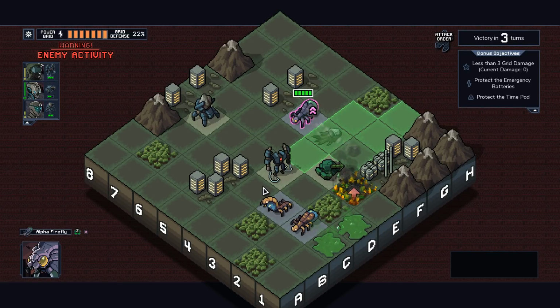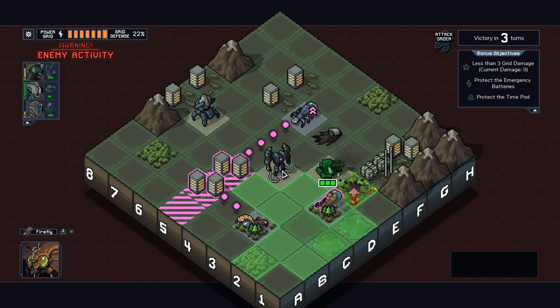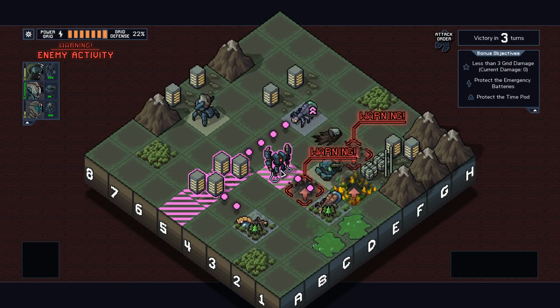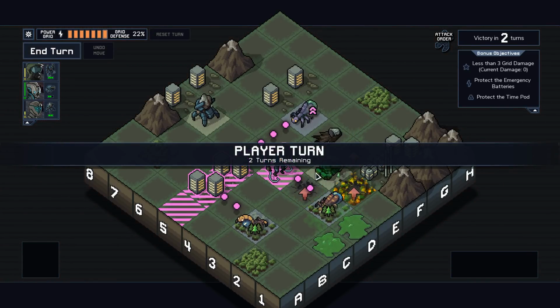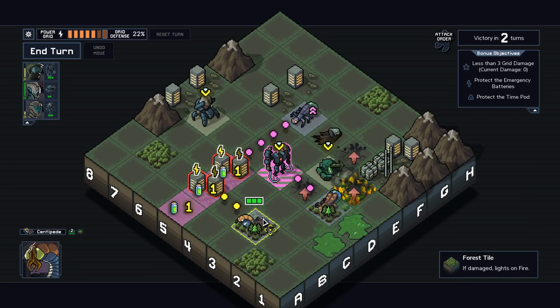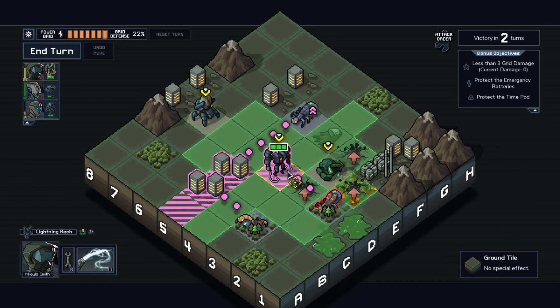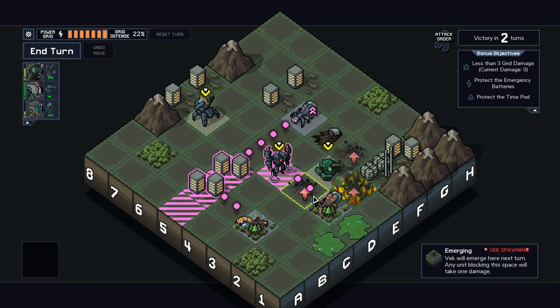I like these guys. The mech that can only do damage and has no other effects is going to be a problem. We're going to have to fix that, but that aside, I think this is a good squad. And I wish these enemies weren't so spread out. It's actually really hard to get the lightning arcing. They want to be apart from each other.